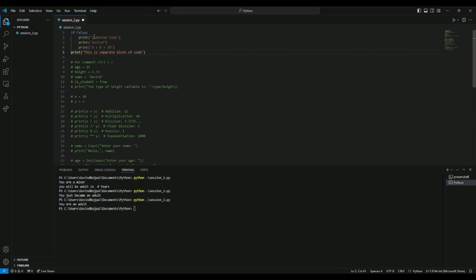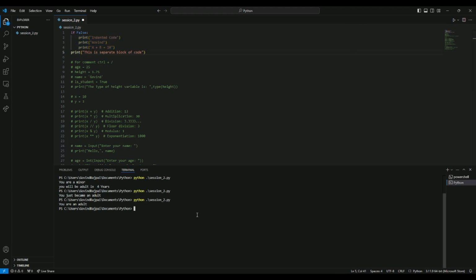So I'm showing just the example for indentation. If I'm starting the false condition, so if false, print indented code, print something, and print this is a separate block of code. So if false, then it will not execute these lines, it will execute the last line.